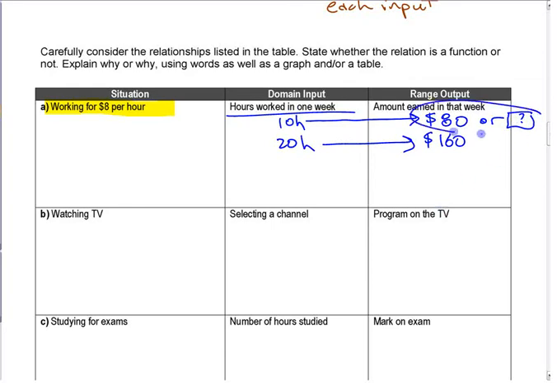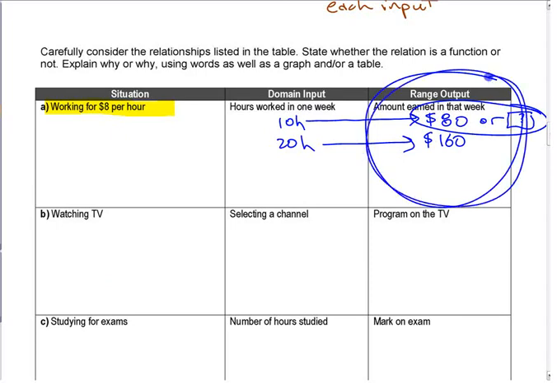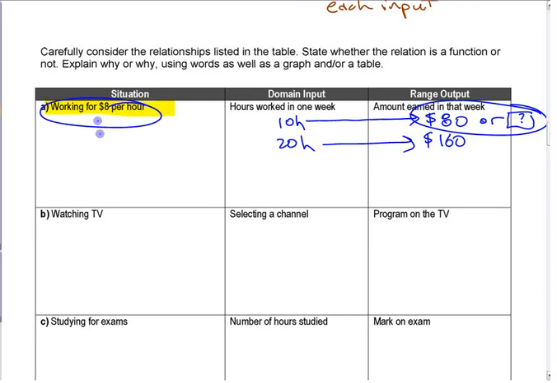Can you ever get two different outputs for one amount of time worked? You're only going to have one result from this, right? If this is the way you're being paid, if 1 week you work 10 hours and another week you work 10 hours, is it now suddenly you're going to get a different amount of money? No. If that's the way you're getting paid and there's no raise and there's no tips or anything like that, it's a function.